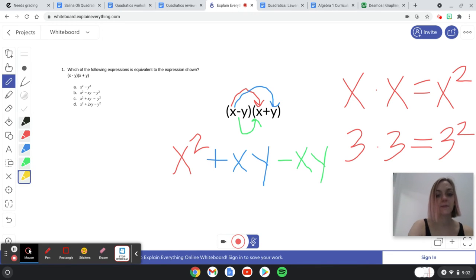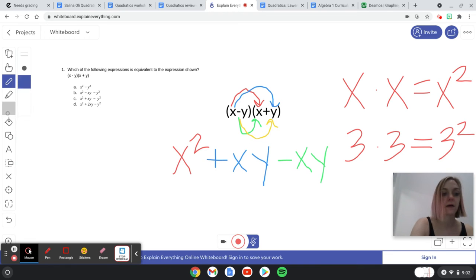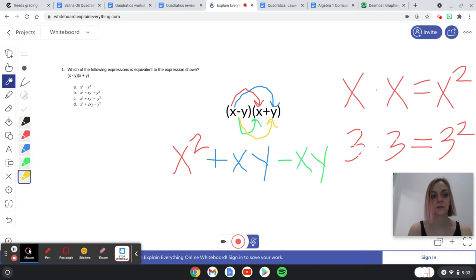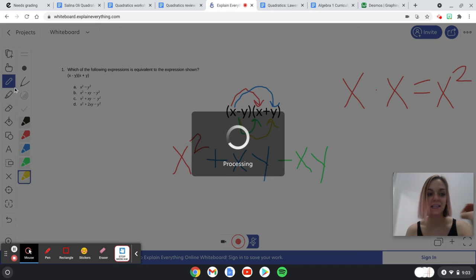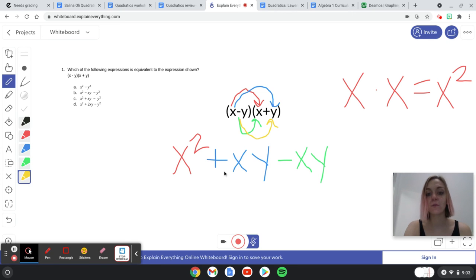Now my very last step is going to be taking this negative y times positive y. I'm going to erase this just so we have a little bit more room, maybe. Maybe not. Okay, guess we're not going to. Okay, problem solved. I did get it erased. Now again, we're looking at negative y times positive y. If I have y times y, again, I can write this as y squared, which is perfect. And I know since I have a negative times a positive, it's going to be negative y squared.